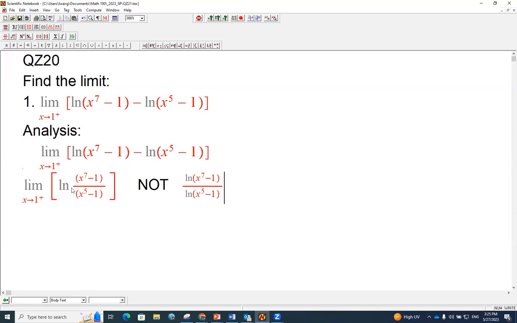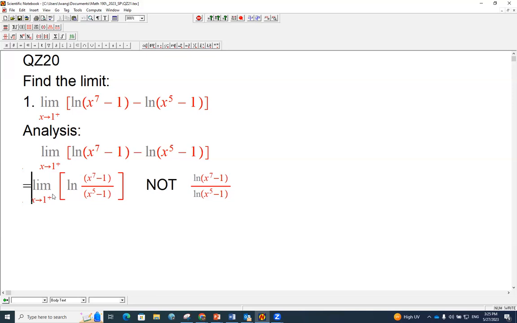The difference is that in this piece, you do the quotient and then the logarithm. And in the latter one, you do the logarithm separately, and then you do the division of the numerator and denominator. So, aside from these common mistakes, there are other mistakes. When your quiz is returned to you, please feel free to ask if you don't understand why that was a mistake.